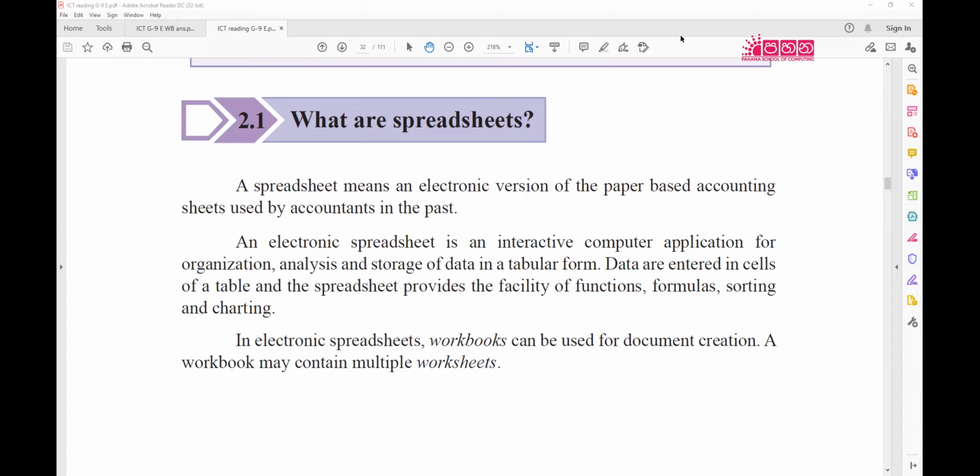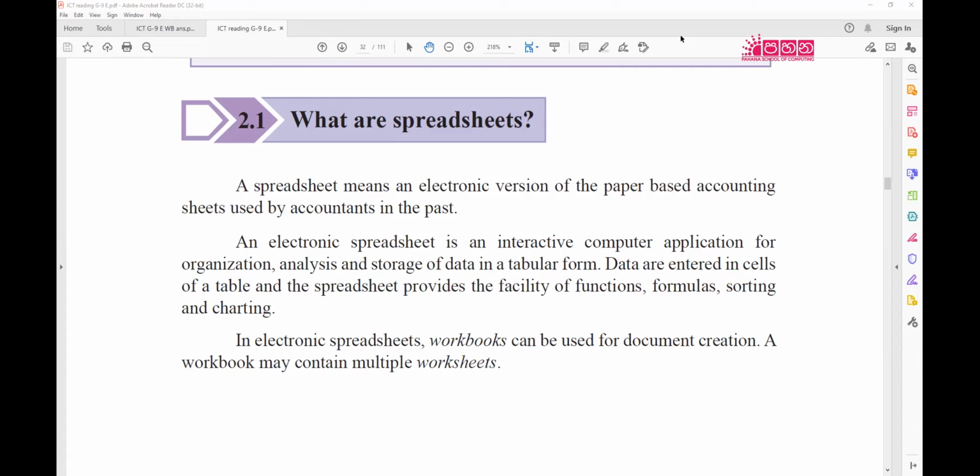So this is called sorting. Or else we can have a list of names of students and sort alphabetically, meaning A, B, C, and so on, right? And then finally, we can talk about charting, right?